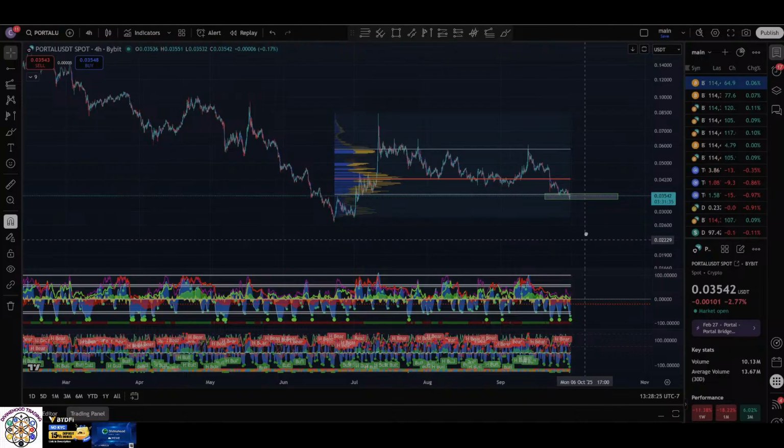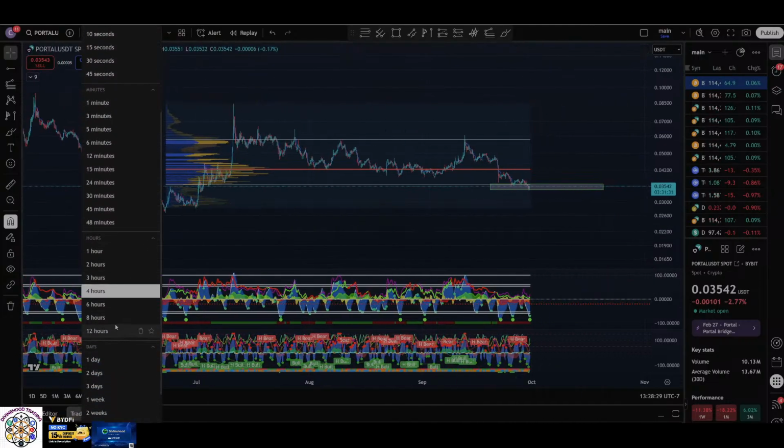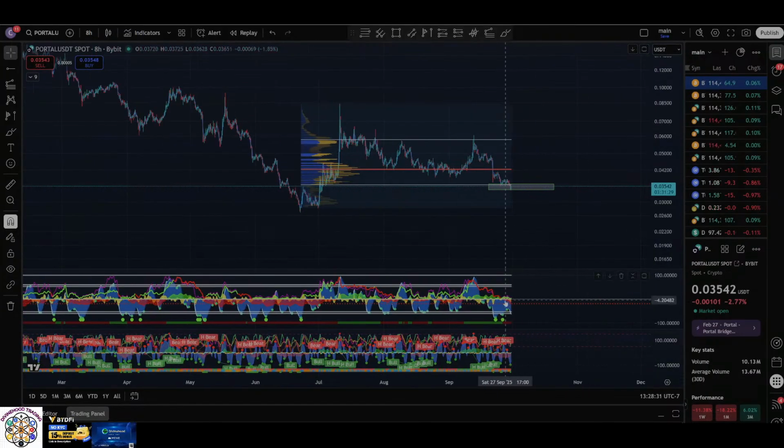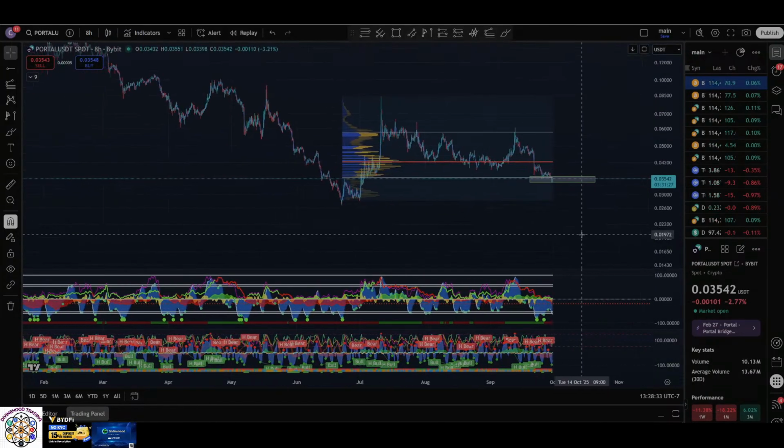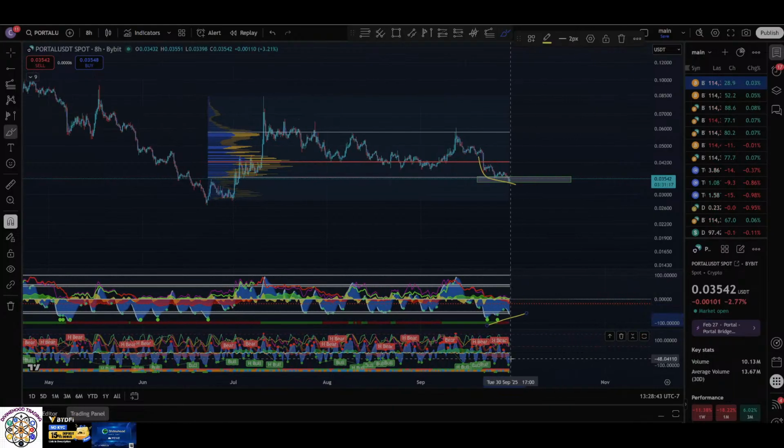It doesn't look too good though, because we don't really have nice. Let's zoom out onto higher time frames. Yeah, money flow looks like garbage. Now you do have some bull divs already confirmed, and more potentially. You can see here lower lows, 3 lower lows here, higher lows here, but that money flow is going to overpower it. Now on NAMI, the money flow's already started curving up, and remember, NAMI is faster.